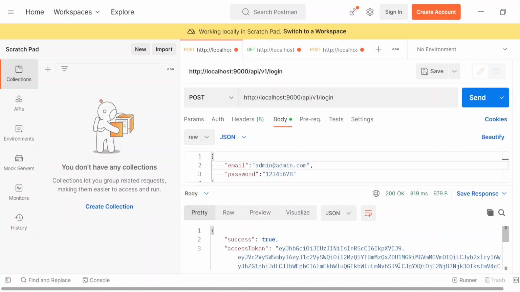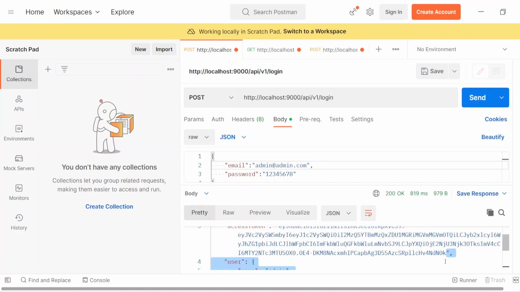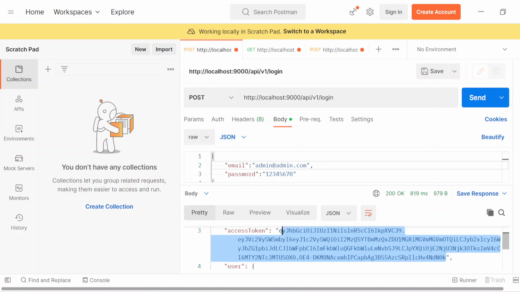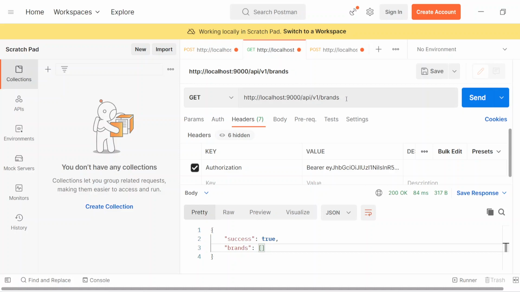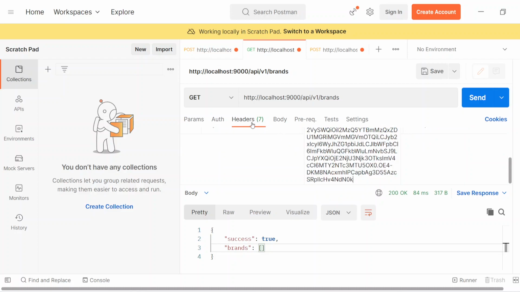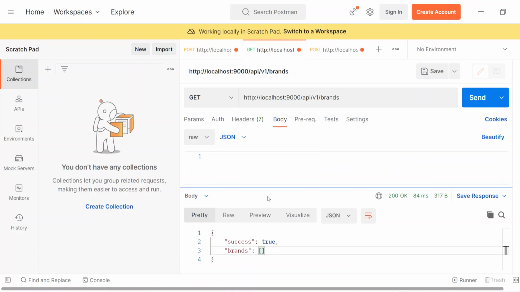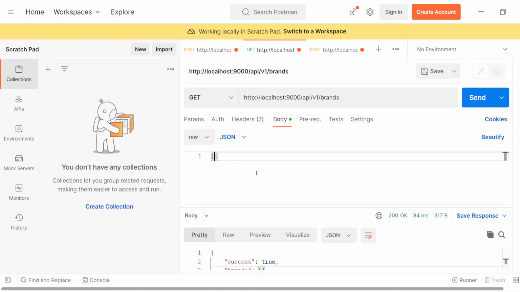We got our access token. Copy the access token. Now go paste there. Body, raw, JSON. Add brands.